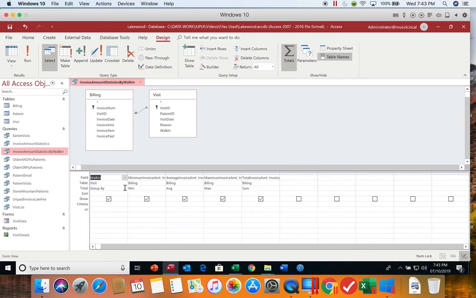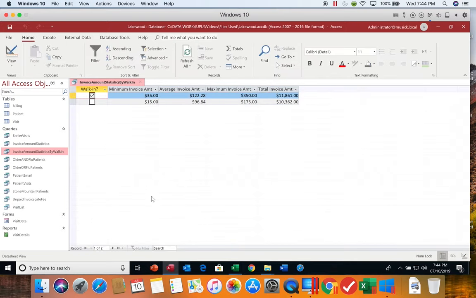So now when we run this query, instead of seeing one row, we are going to see one row for each answer in the walk-in. So since there's two answers, yes or no, we calculate our statistics for the yeses, it's a walk-in, and the no's, it's not.